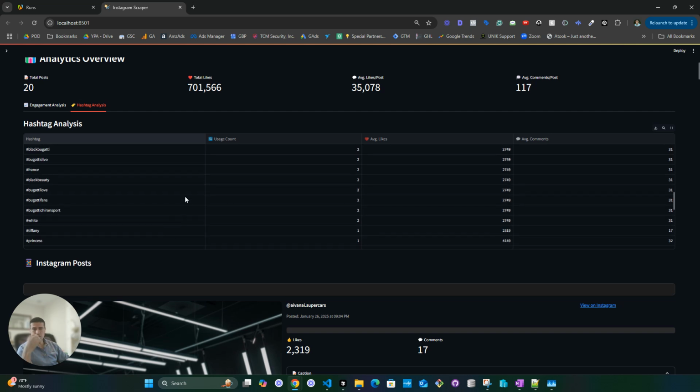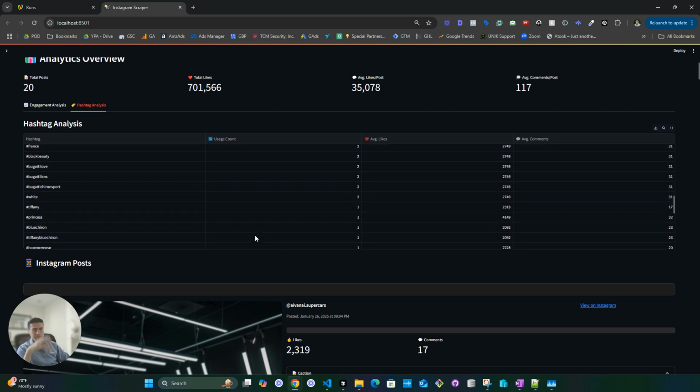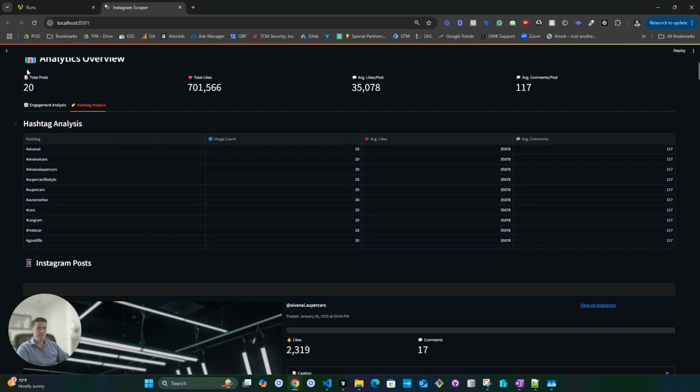You can actually use this to analyze your competition to get ideas for your new posts or your content creation. So it's a pretty handy tool instead of you having to scroll. And you cannot really manipulate much from Instagram itself, or copy pasting, putting it into a spreadsheet. This actually gives you all the information in one dashboard. That way you can see, copy, and do whatever you want, okay?